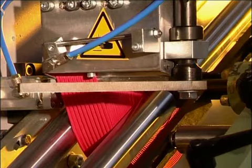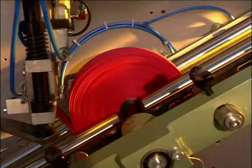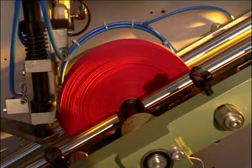Rolls with a diameter of up to 500 millimeters, a maximum tape width of 100 millimeters, and an internal core diameter of 25 millimeters can be produced without any problem. Optional extras include a disentangling and pre-feeding unit.